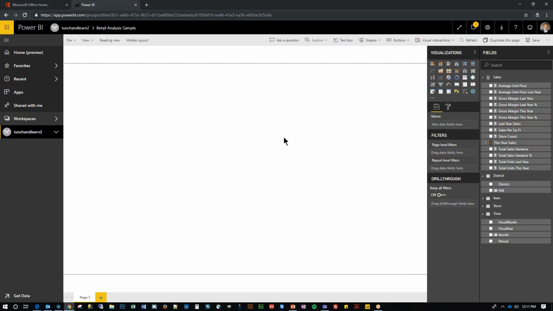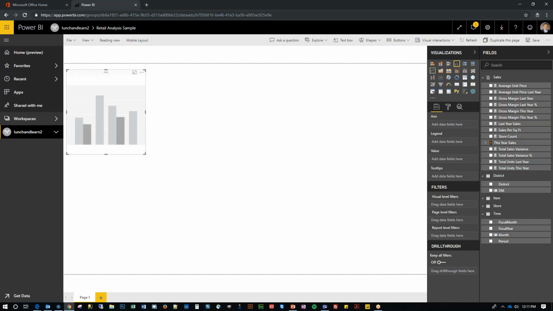All right, so the first thing we want to do is we're going to go ahead and just start working with some data. So let's say I wanted to use a chart. I can click on the chart and it'll just put a sample area that I'm going to start working with there. The next thing I want to do is think about what data I'm looking for. What is it that I'm trying to achieve with this?